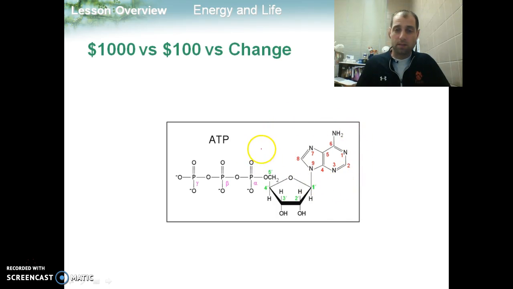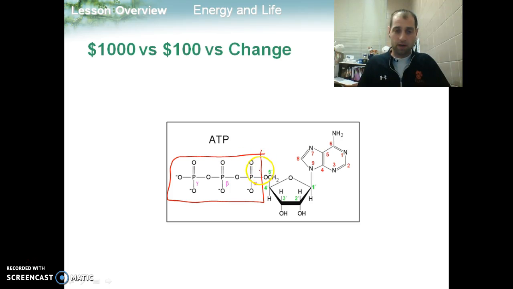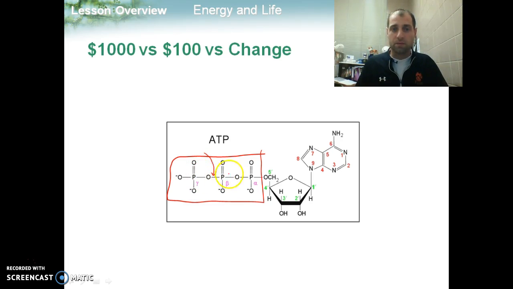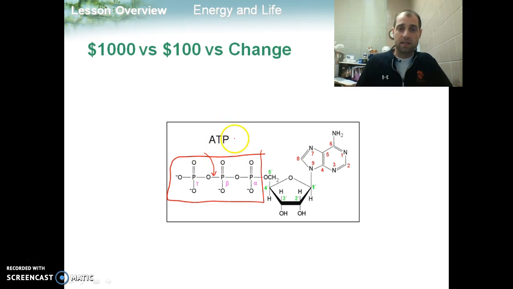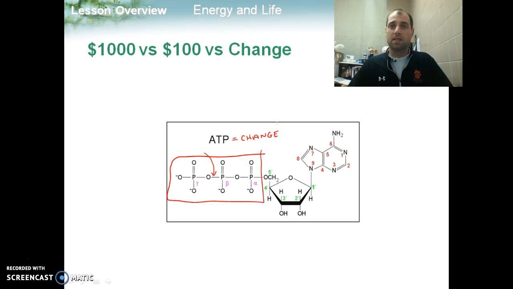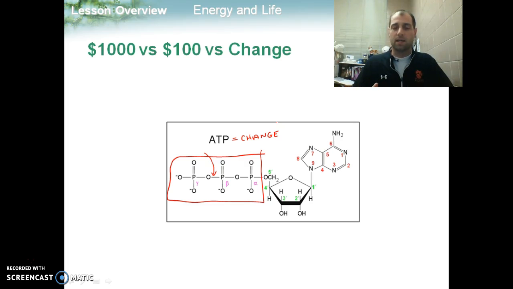What's important about this molecule is these three phosphates on the end — that's what's going to create most of our energy. Most of the energy that we use is going to be found in the bond connecting one phosphate group to another phosphate group. This bond right here is going to allow us to give just the right amount of energy — like change we can go to the vending machine with. And in our cell, ATP has just the right amount of energy so that our cell can do whatever cellular process it needs to do.